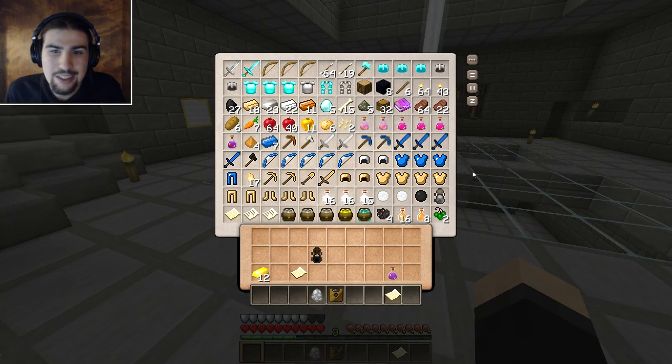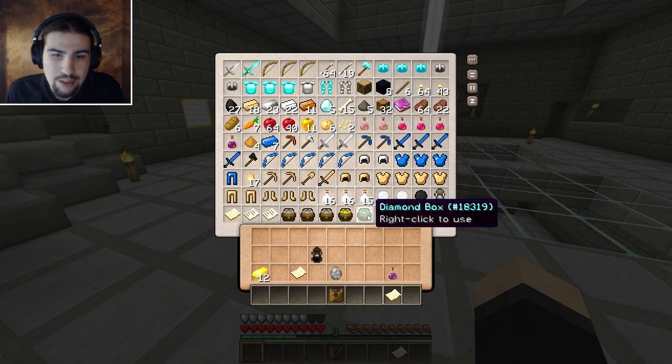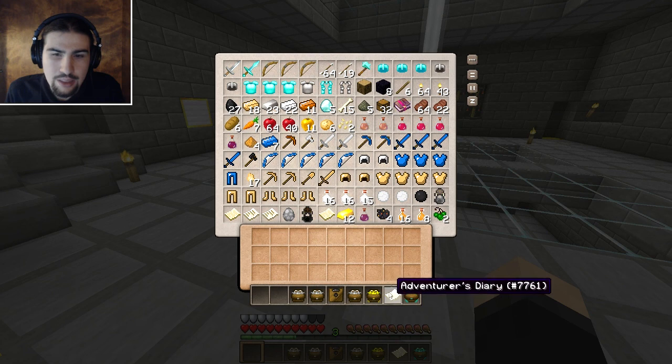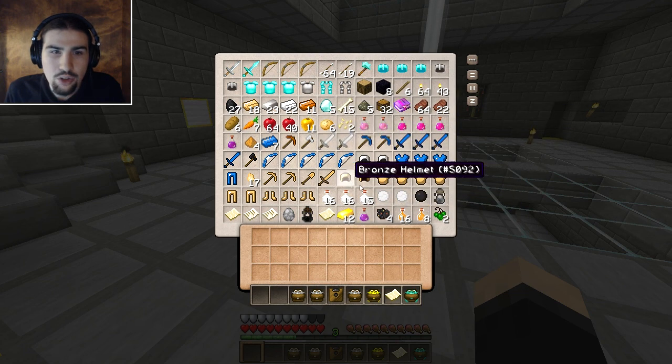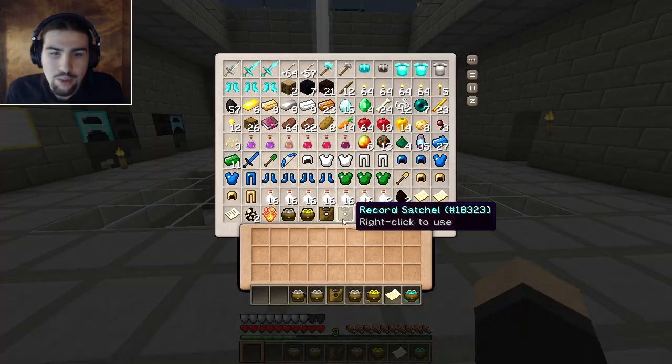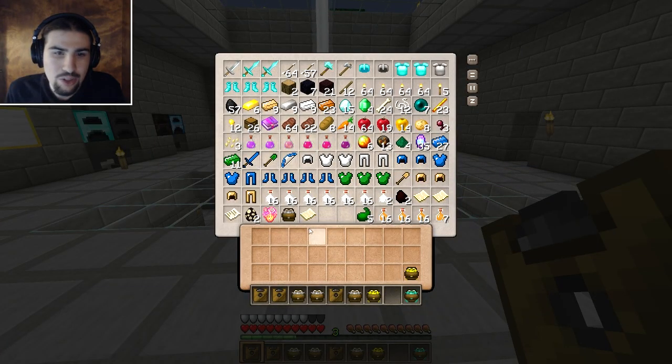I mean, we have a ton of diamond stuff, a ton of bronze. We can open up these, let me just do that real quick and throw this stuff back in, and any other things to open, satchels or such. I probably am missing a bunch, but oh well. So, yes, let's open these real quick.